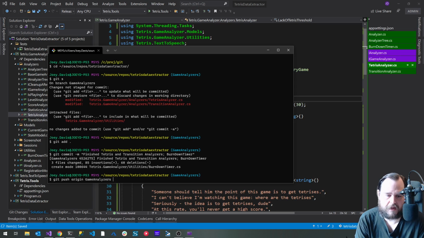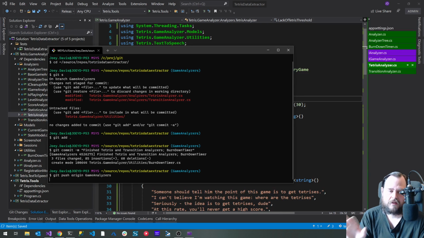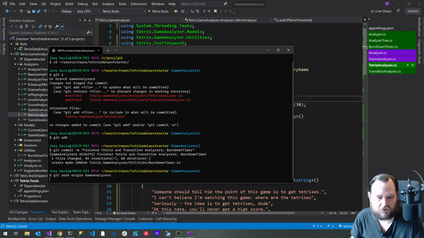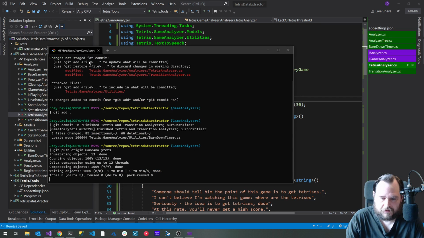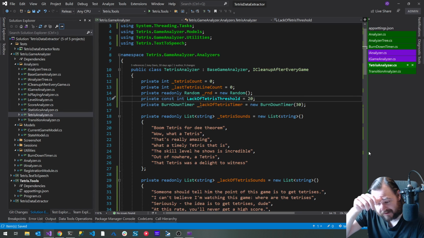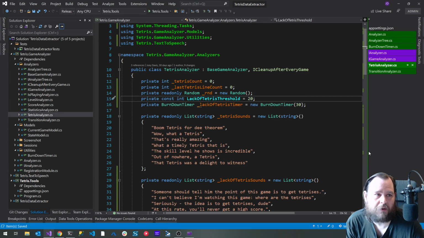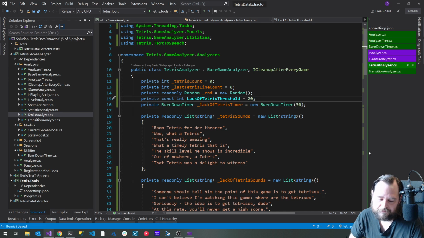See, now I'm at the game analyzers, and I think it's good enough that we can actually merge that into the main branch. But let's do one thing. So what my idea is that I would have a bank of like thousands of facts. I don't know. I'm sure I can find a giant list online. And then I would have that in the robot's database. That would be his knowledge.